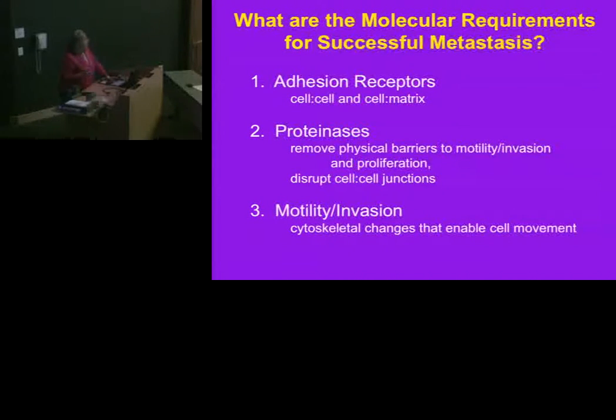So I'm going to talk to you about a couple of factors or molecular requirements that are really needed for cells to successfully metastasize. And each of these factors is a gigantic field unto itself, so I'm really not going to give you a huge amount of details, but really just introduce you to the basic concepts. So think of somebody telling me what microfluidics is in a way that it separates stuff. So I'm giving you that level of explanation. So there's obviously a lot missing. But we're going to talk about adhesion receptors. That could be cell-cell or cell matrix, a little bit about proteases that are going to remove the physical barriers, and motility and invasion itself.